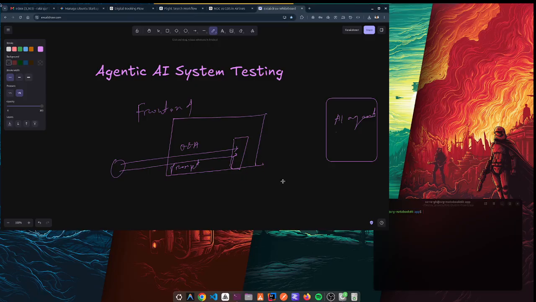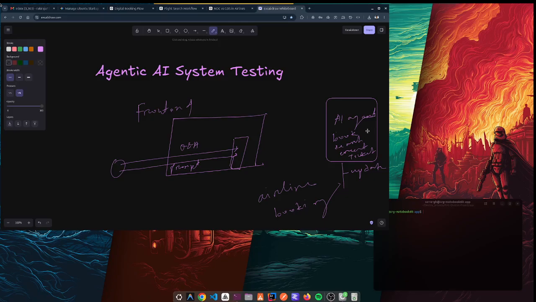If we take the example of an airline booking system, this AI agent has the capability to book, search, create a ticket, and update or check the status of our bookings.